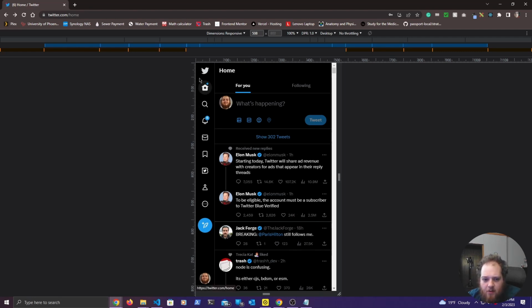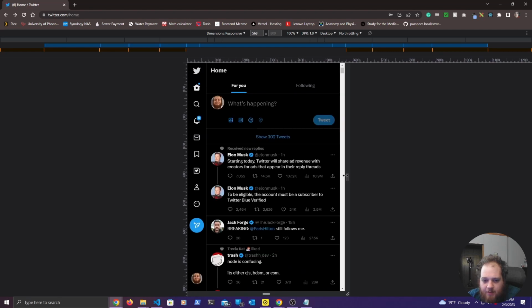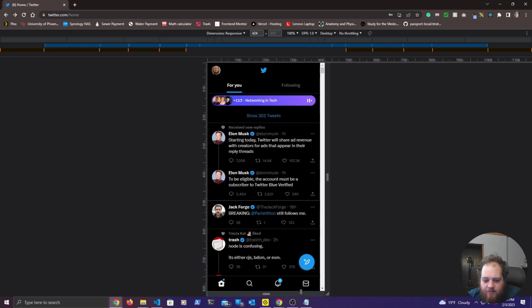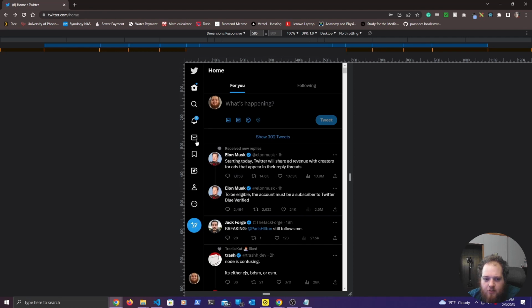And so then we'll have the nav bar here on the side whenever we get to the tablet mode. We'll have the nav bar on the side, and we'll hide the mobile nav down here, and we'll just create an entirely new side nav. They should, for the most part, be the same.